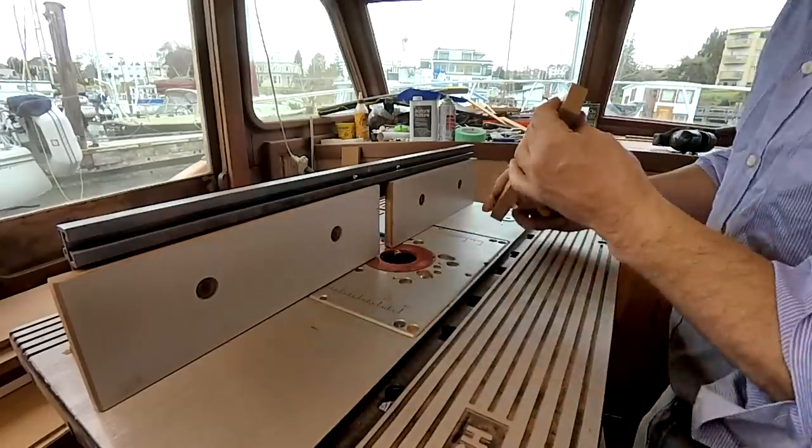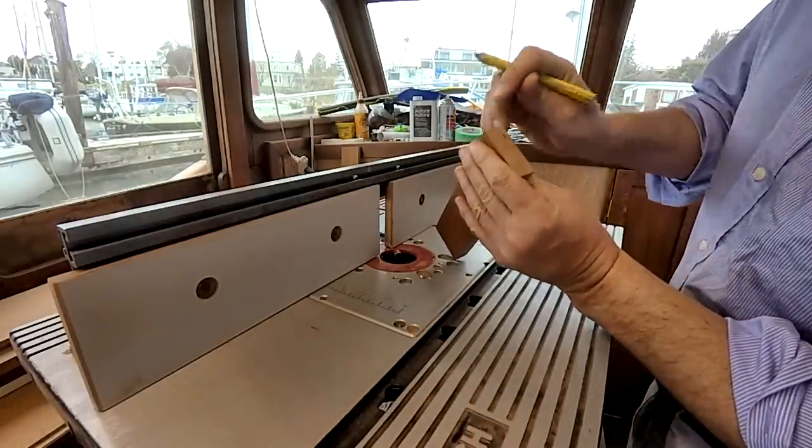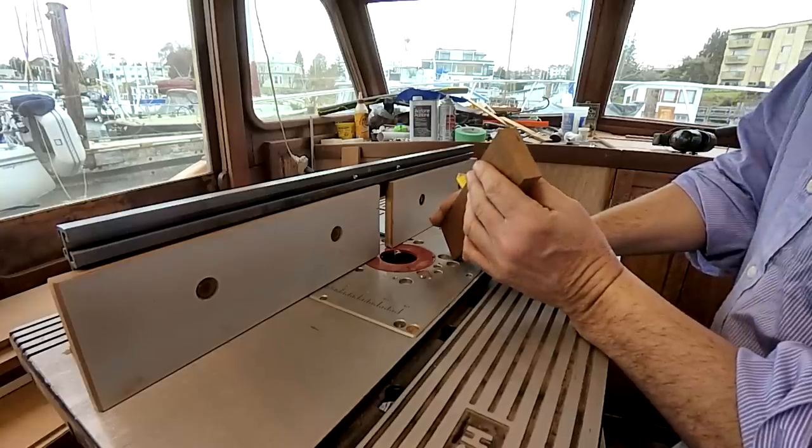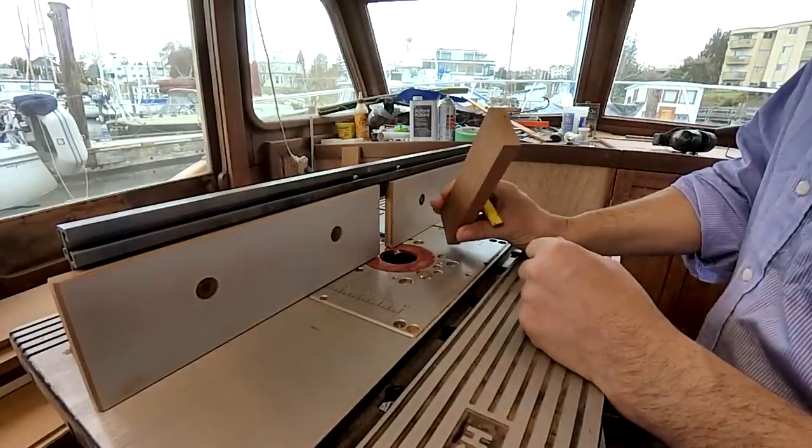I want to cut this quite deep, right? I want to leave that absolute minimum on the other side. The only thing is I don't want to do that in one pass because it's kind of hard on the bit. So I'm going to do a couple of steps to get there.